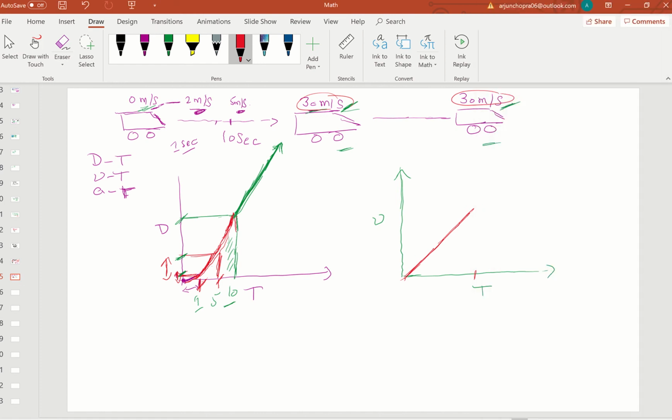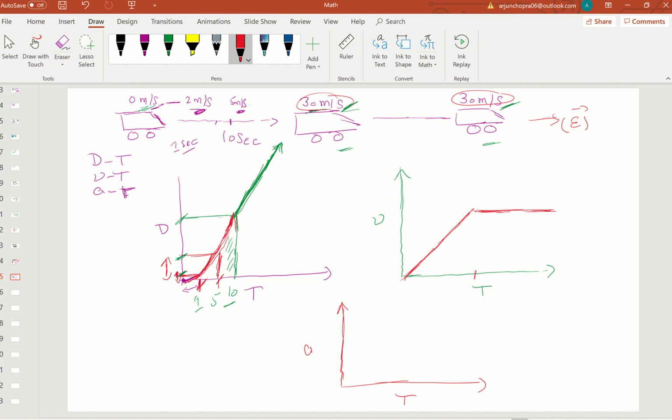So what kind of graph will I draw? I will draw a straight line. And one thing I forgot to say, everything is in the east direction, the car is moving in the east direction. We don't want to confuse ourselves with the signs right now, because we are learning the basics of the graphs. So this is how the graph will look for velocity time. And now I wanted to draw this situation on the acceleration time graph also. So how will the acceleration time graph look for this situation? This is acceleration on the y-axis and time on the x-axis, and let's draw it then.